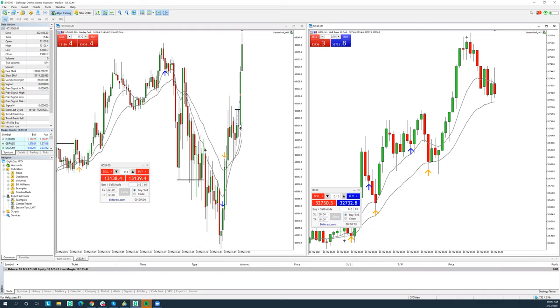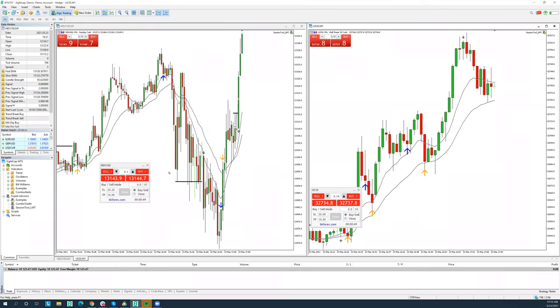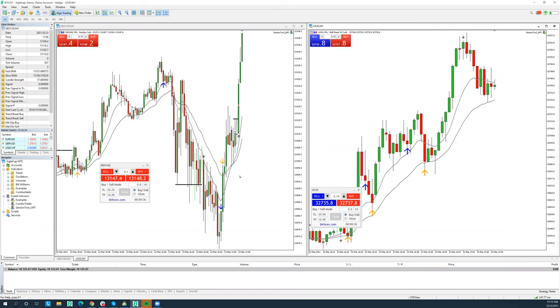Okay, so a couple of things that we sort of discovered, and Daniel and I are still working on the algo. There were still bugs in the execution and even in the indicator itself. I'm going to post the very latest indicator. It's going to be 1.0. I suggest you guys download that one, because that's hopefully going to be the best code that we have for the indicator. And then the algo itself looks like we might have the final version now, but we just have to test it for another 24 hours.